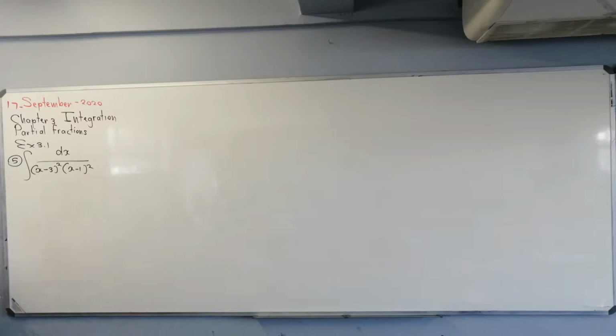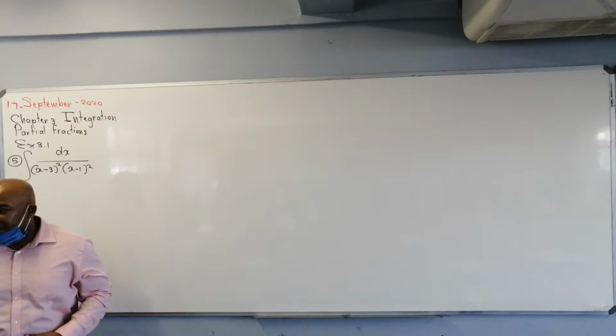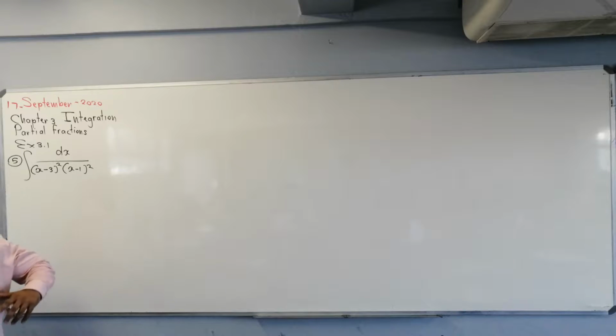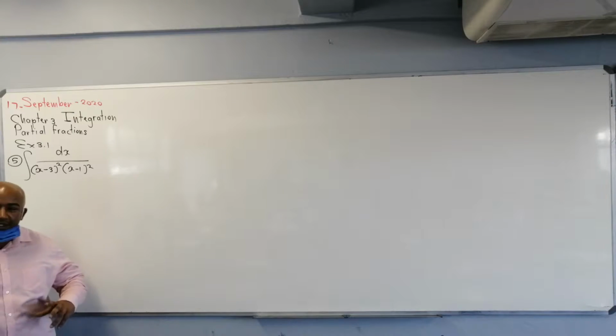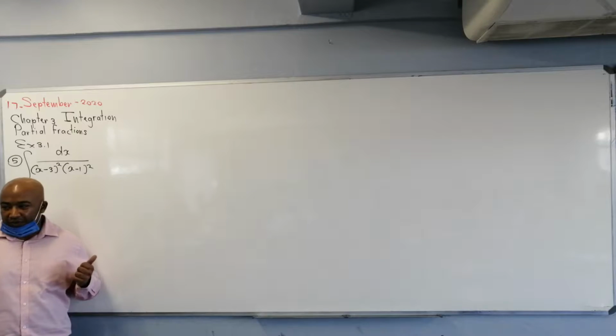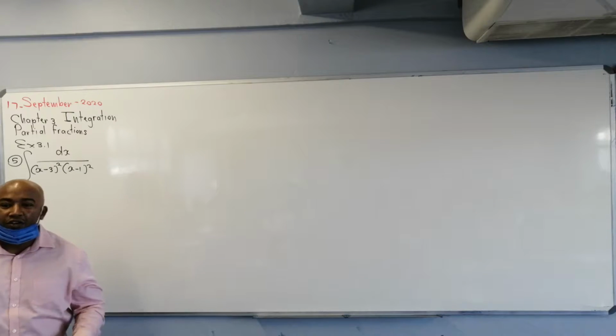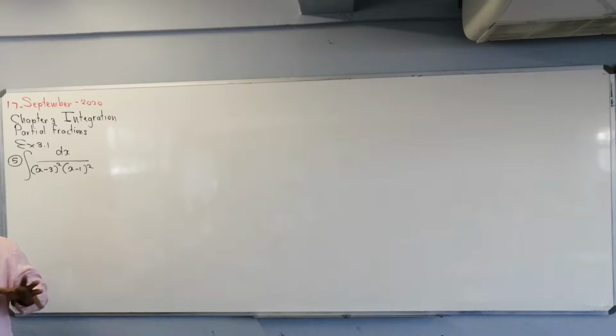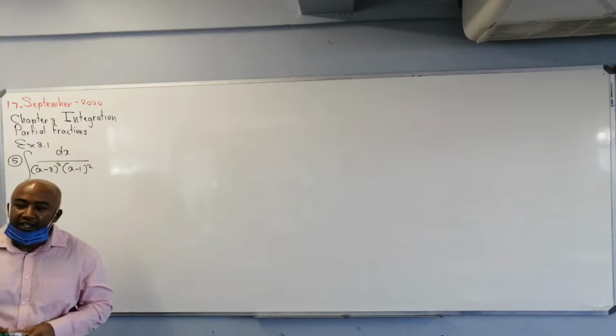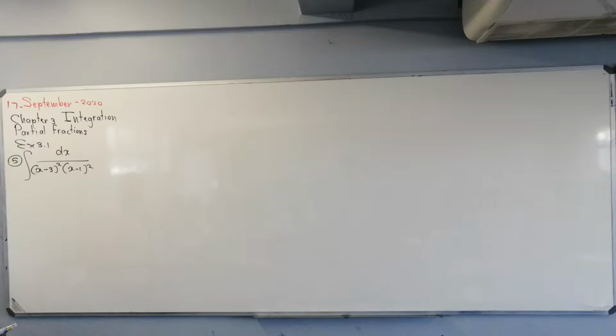Okay, so we start with chapter 3, partial fractions. It's a continuation from our N5 partial fractions. So in N5, we dealt with simple examples compared to what we're going to deal with. This one here is not too bad also. Right, so now you can refer to your formula sheets if ever you forget how to split up your fractions. Okay, but you don't really need it once I show you how it's done.